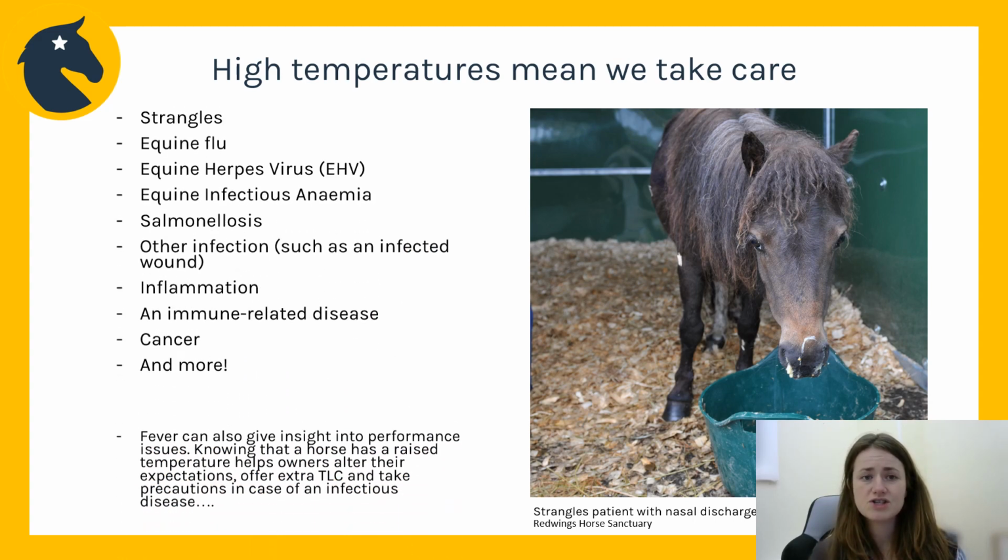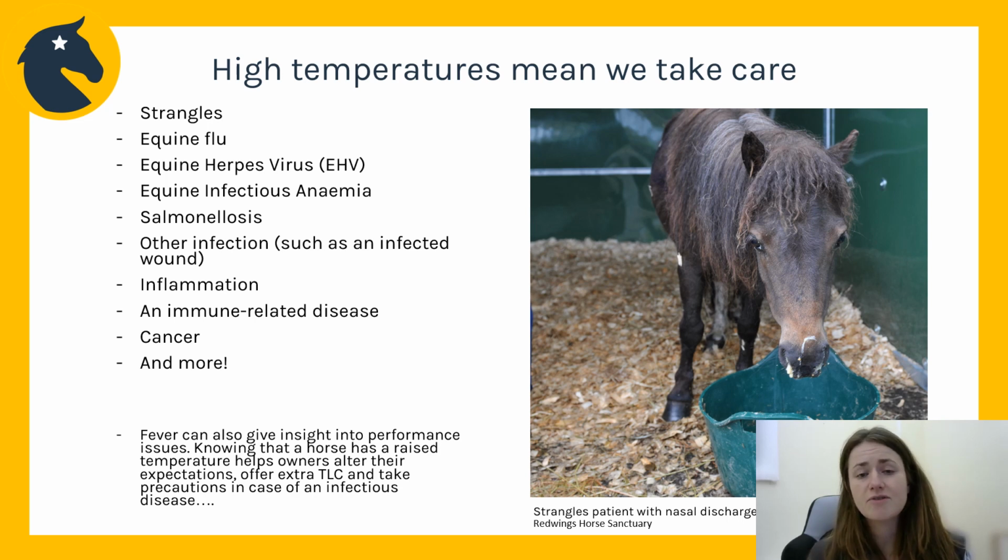Daily temperature checking, especially on return from events or when a new horse arrives to a yard, gives us a reliable insight into our horse's wellness and can raise awareness to an animal that might be fighting an infectious disease. Checking temperatures as part of our regular horse care routine might sound like a hassle, but with a little practice, we'll find that it only takes a minute, and it's one of the simplest things we can do to objectively manage our horse's well-being.